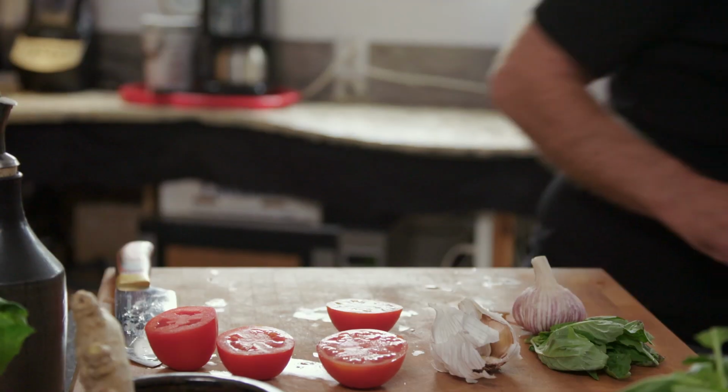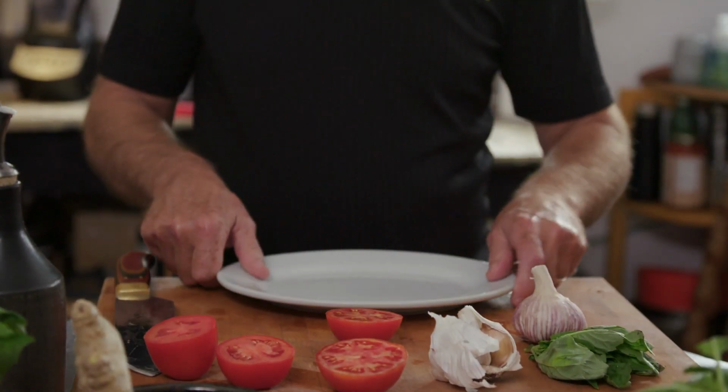So we're gonna have a little fun now, and I wanna show you why you would use one tomato over another. I'm gonna take the San Marzano, and I'm gonna take the local field tomato, and I'm gonna squeeze them to show you how much juice is in one versus the other. This is important when we come to actually cooking the sauce down. The one with more water, you're gonna have to cook a lot longer. Let me get a plate and I'll show you how this works.